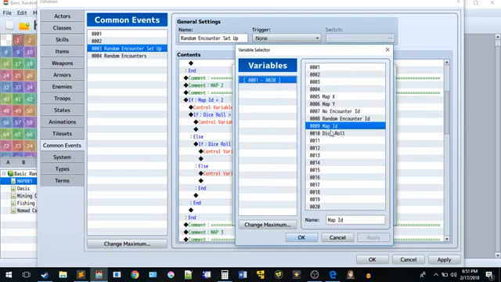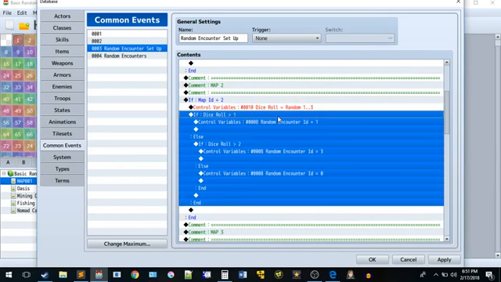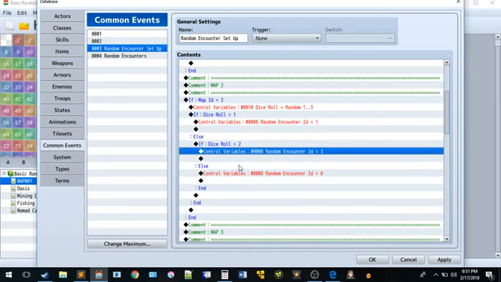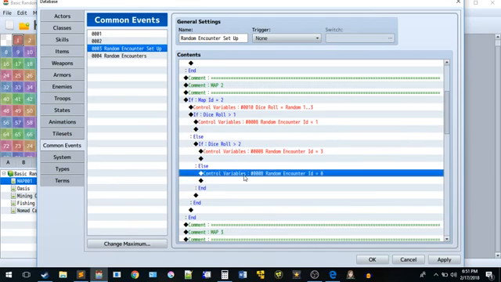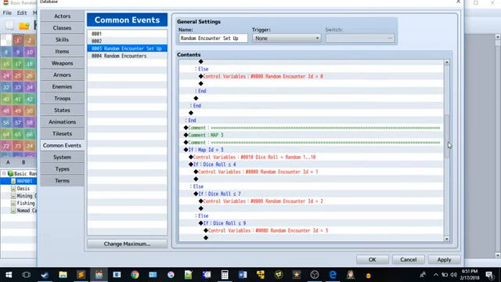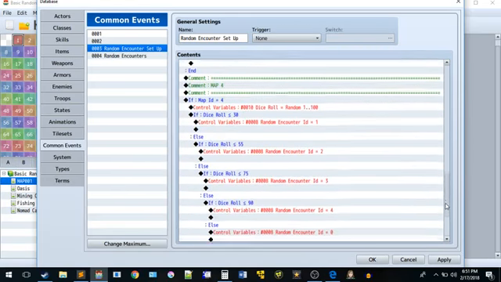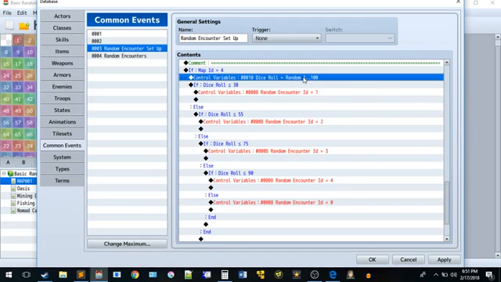It's what I call dice roll, and I just have it set to be a random number from 1 to 3. After that, I use dice roll, and I set it up so that it's equal to 1 or 3 or 0 or 2 or 4, any kind of number. I just use it to set up how random encounters will be handled. So I'm going to go to map ID 4, and I'll show you how to handle this. So from 1 to 100, now 1 to 100 is your percent chance.